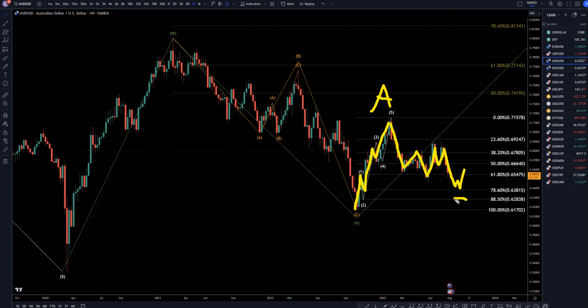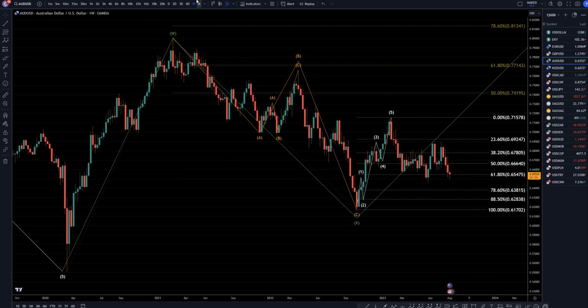I do believe there's a very good chance that this is going to end this crescent, which is probably an A, B, C, D, E of E, and then eventually end up continuing the uptrend for the wave C of wave Y, because the wave Y should make a three wave, like ABC, pattern.